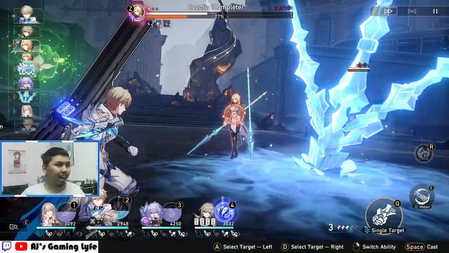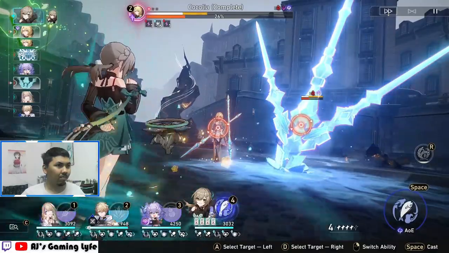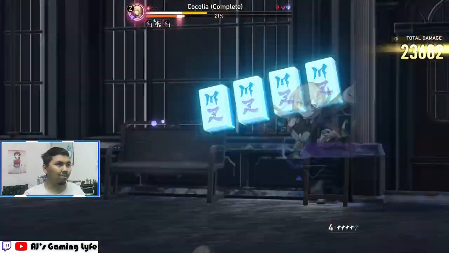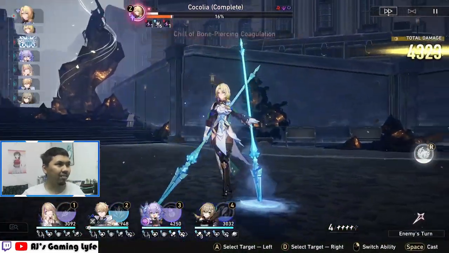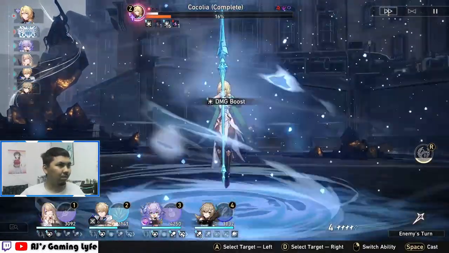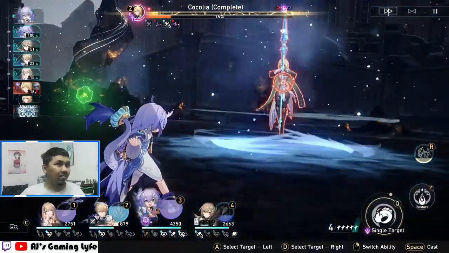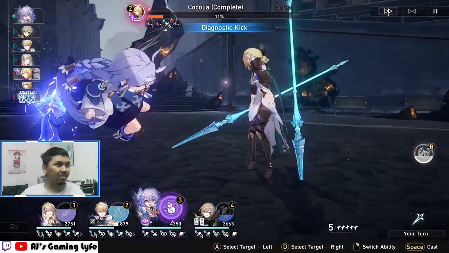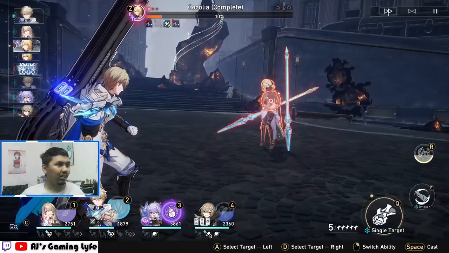Debuff. I'm really just here to debuff. Okay. Bam. Blast. Not good enough. Oh, you're going down. Break! Damage not good enough though. Come on.